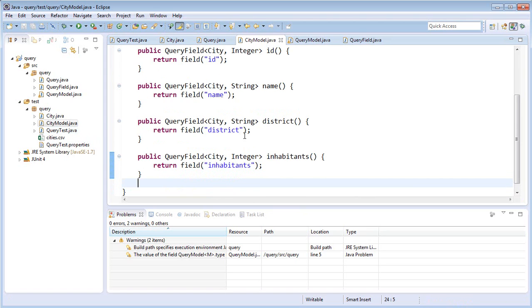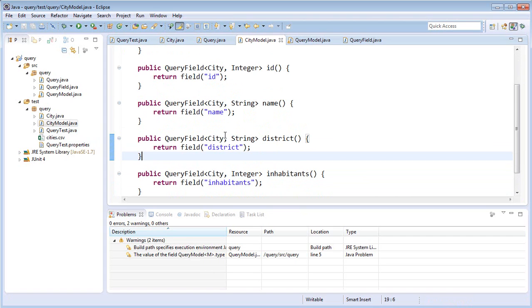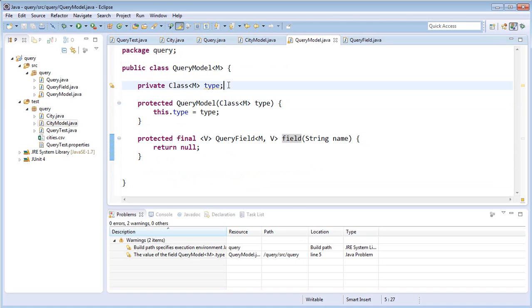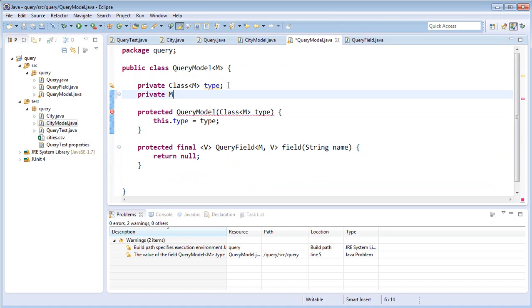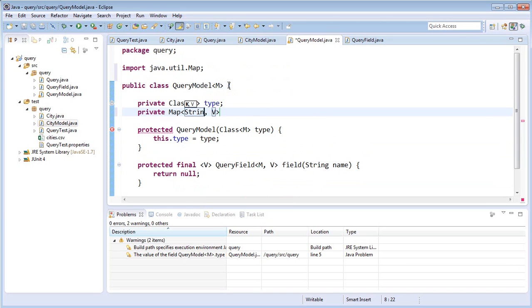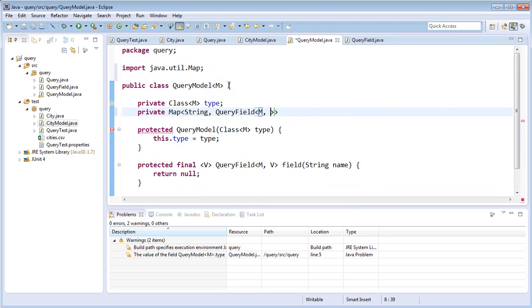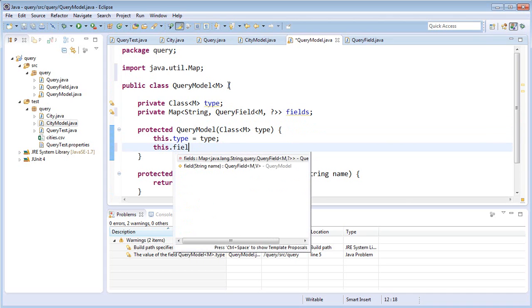Okay, now let's focus on implementing that in the base class. So with this model I can express filtering and ordering conditions, but let's implement the functionality. So actually in this class I would like to have some kind of a map, like a cache, which will store the fields. This can have different types of return values, so it should be generic as well. So this will be the list of fields, the hash of fields, the dictionary of fields.